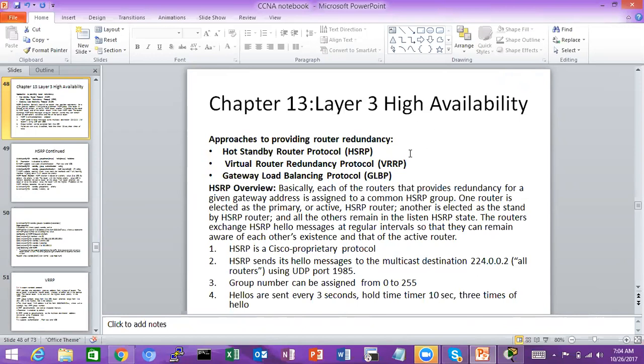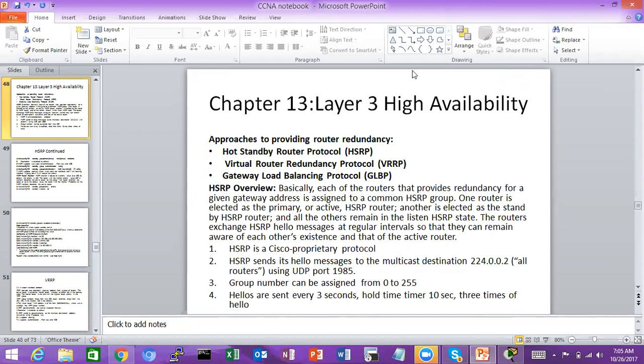So this layer 3 high availability is something where, without dropping the packet and without impacting the service, in case the layer 3 gateway is unavailable or the connection to the gateway is unavailable, the traffic should automatically be forwarded to the other gateway without user intervention, without manual intervention.